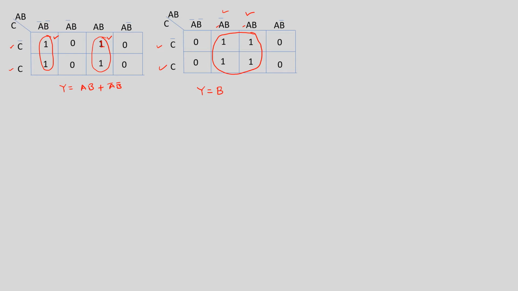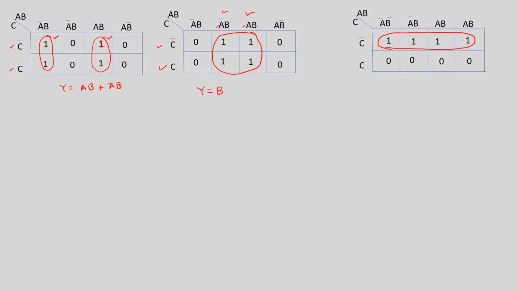See the third case. Here ones are entered like this. Again, here we can say this is a quad of 4 ones which are adjacent to one another. Now what is the answer for this quad? Here these ones are in this first row and they are present in all the columns. Now if you see it properly, B bar is becoming B, so B is removed, and A bar is becoming A, so A is removed. So A and B variables are removed, only remaining variable is C bar. So that is the answer for this K-map.